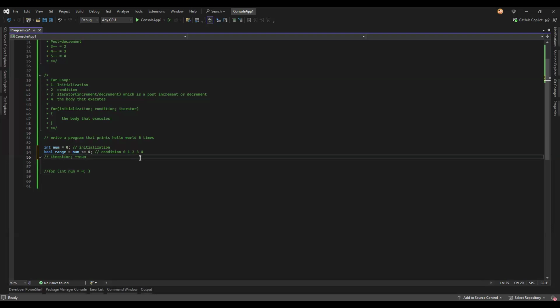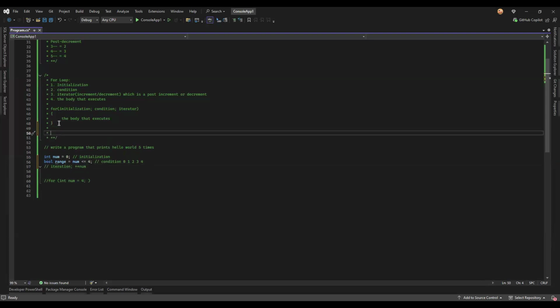So this plus plus num means once you are done, increment or add by 1, and continue the flow like that. After you've written the for loop, how it works is this.